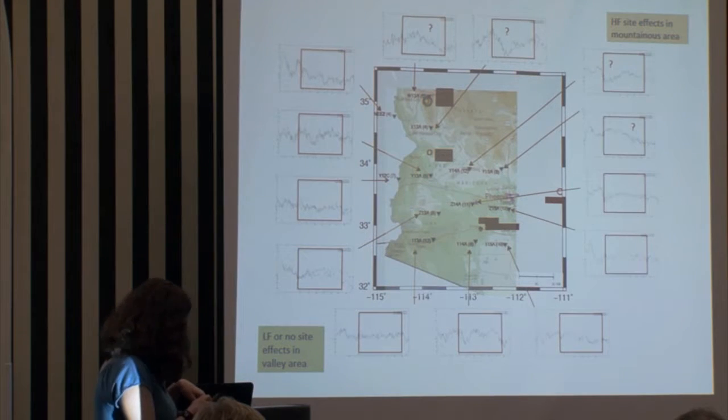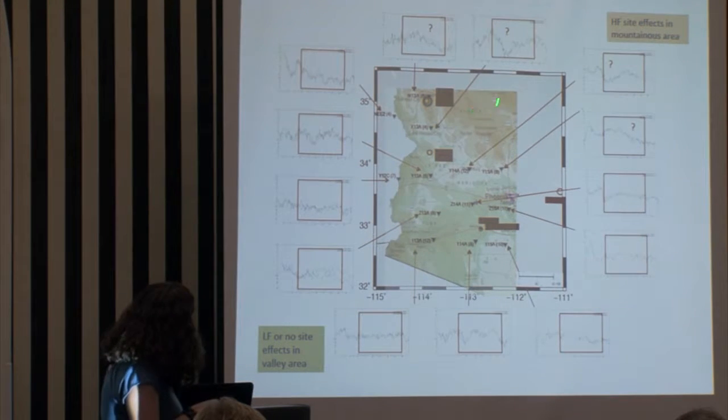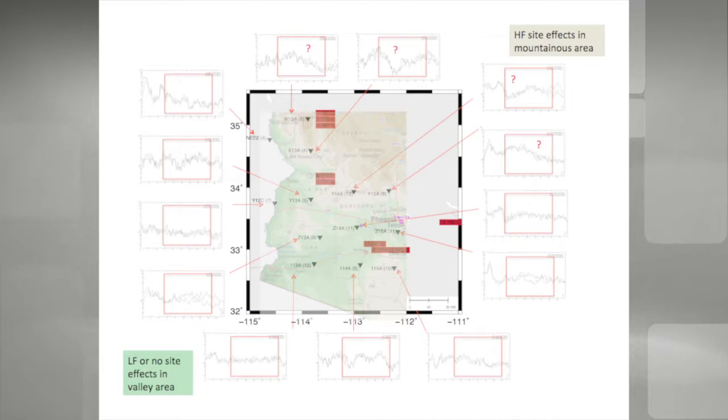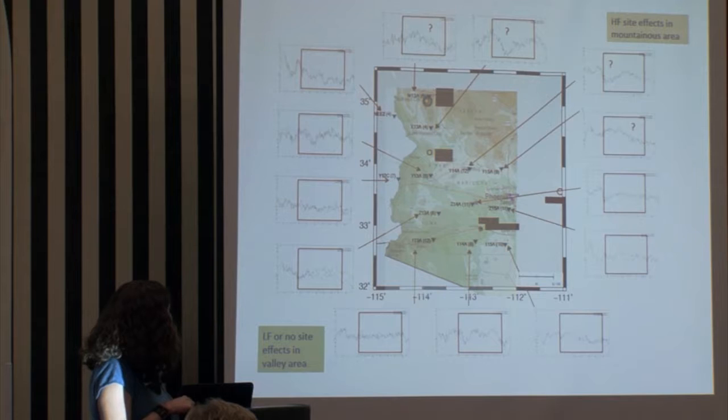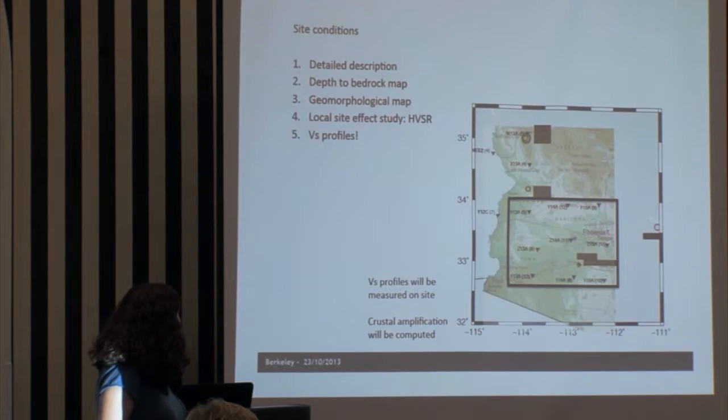And this is what I came out with. So stations that are on the mountains, as expected, will give you some high frequency side effects here. The window is between 4 and 16, so it's the window we're going to be working with. And these guys who are nearer to the plane sometimes will either have low frequency amplifications or just something more steady for the high frequencies.